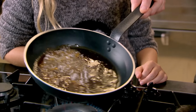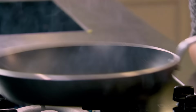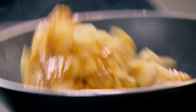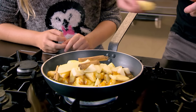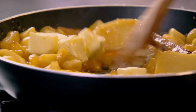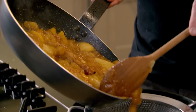See all the sugar dissolving? Definitely. Now, we just let that go a little bit darker, OK? And then replace our apples in. Very quick. Give that a nice little toss, OK? A nice golden colour. Cinnamon in, ginger in. So we're cooking down the apples, butter in. Gently cook until the apples soften, then take off the heat.